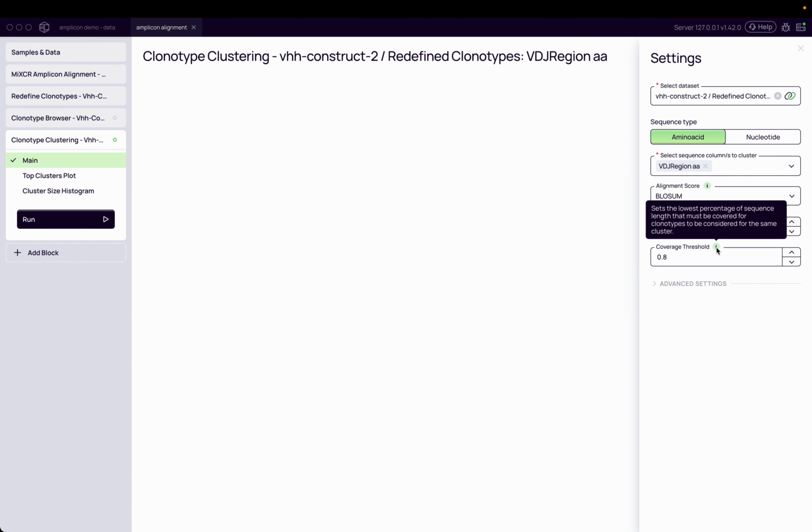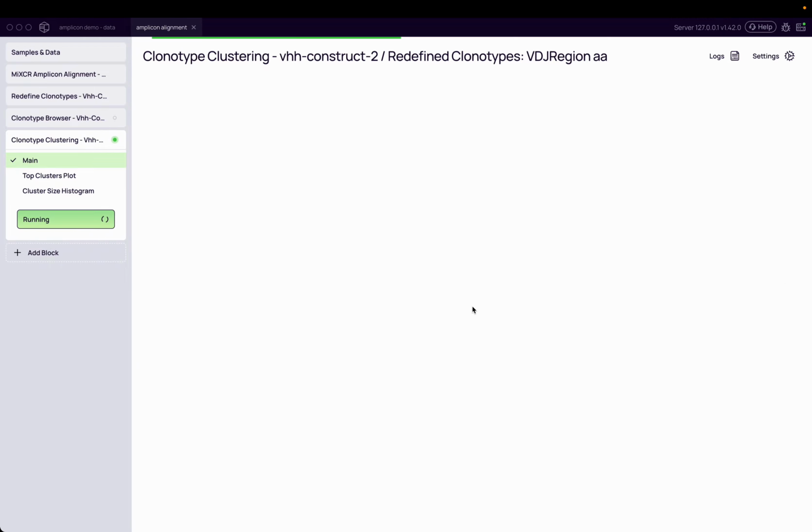The next parameter is the coverage threshold. This is also an important parameter. When we specify the identity of 95%, there is no reason to specify a coverage threshold less than 95%. The coverage threshold actually tells the clustering tool what difference in the length of the sequences we allow. So this is a sequence-based clustering, and this is the threshold which controls the difference between the lengths of sequences.